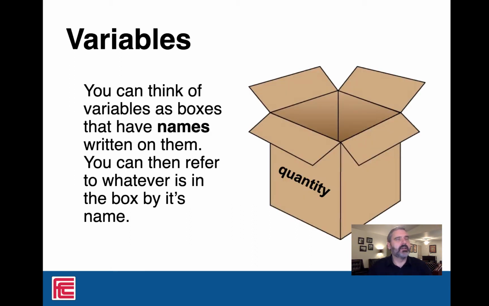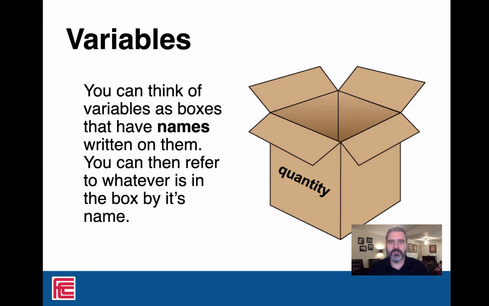So, at a high level, you can kind of think of variables as a box. They're a way that you can sort of take a value and put it in the box, and so then you know you've got that value in the box. In the box, you give it a name. That name is important because you can use that name to then refer to the value inside the box when you're creating expressions.